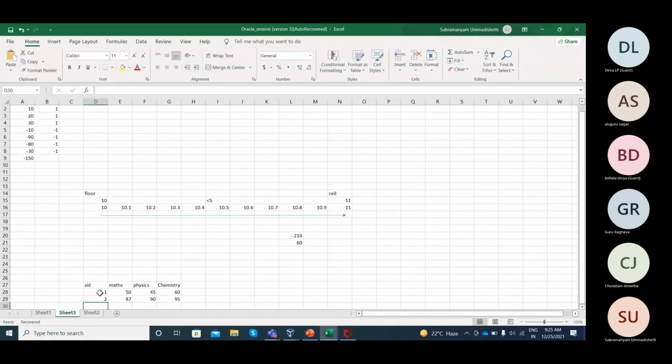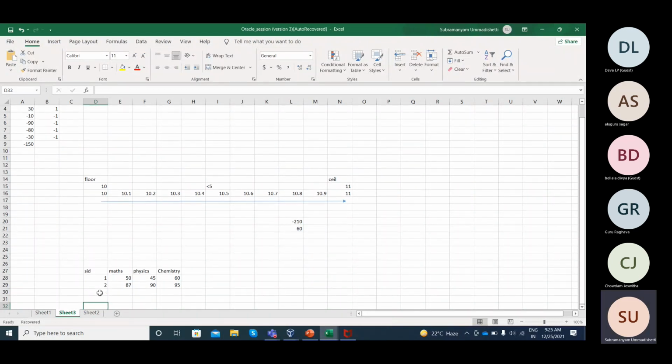See, for any student, in which subject did he get the highest marks? The lecturer or teacher wants to know the person who got the highest marks in which subject. So for student ID 1, in which subject did he get the highest marks?